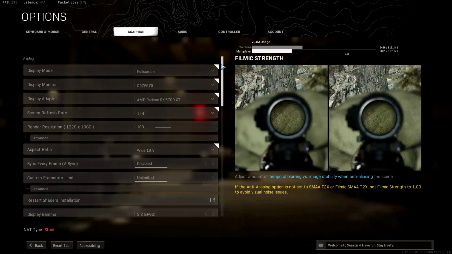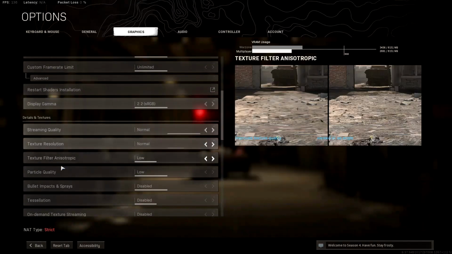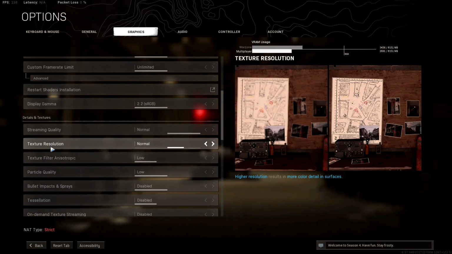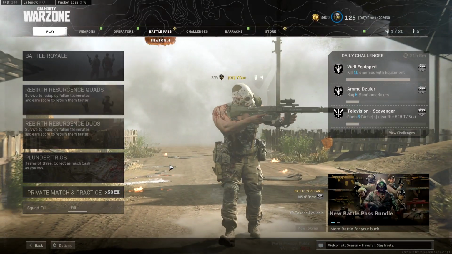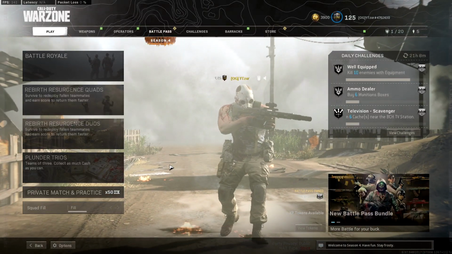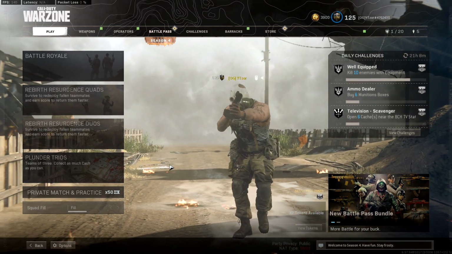All right, guys, there is a trick for any game you play. All right, go to the option, graphics tab, and choose lowest setting you have. All right, but you have to put texture quality to normal or high. This is a trick to get the highest FPS as you can. That's it, you're able to get highest FPS as you can in your game.